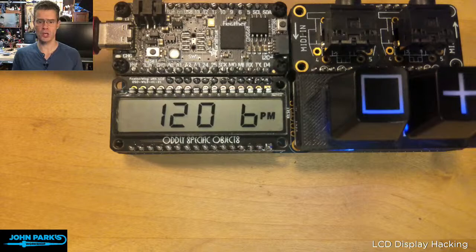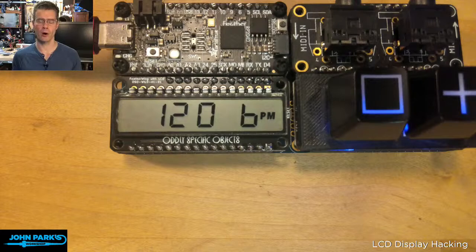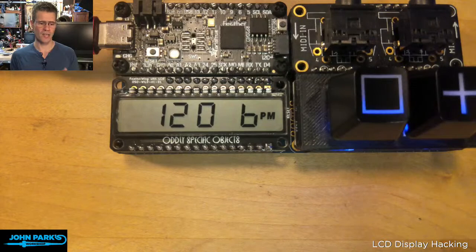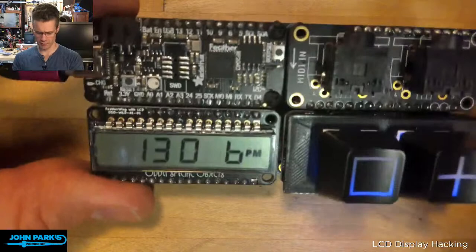And so with Joey's display here, what I've got going right now is just a little test I wanted to do of creating a clock that I can set the tempo of music, or sequencers or synthesizers that are listening for a MIDI clock signal. So it's a fairly standardized way to send your tempo around to different machines. I won't hook it up to audio stuff right now, just show visually the display. Right now it is working just over USB.